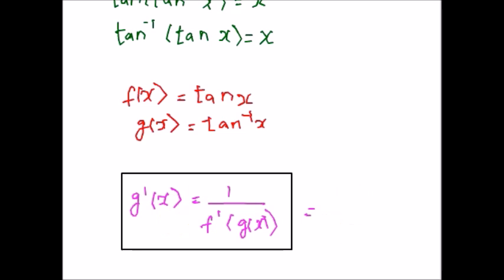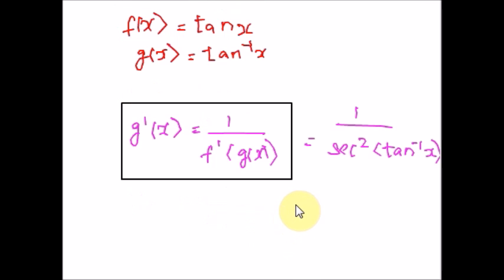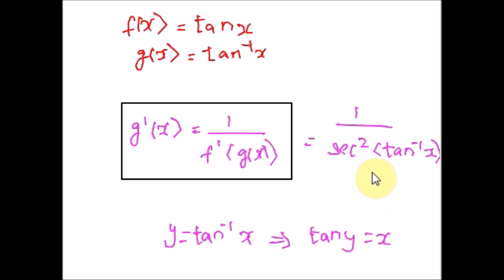Simplifying the denominator is similar to the inverse sine, but different enough to warrant showing the detail. Okay, I'm going to show the detail. We will start with the definition of the inverse tangent: y equal to tan inverse of x. So, the denominator would become secant square of tan inverse of x, which is nothing but secant square of y.